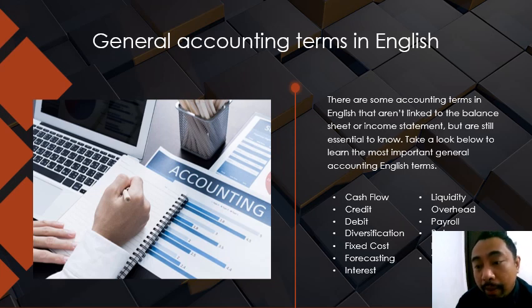There are some accounting terms in English that aren't linked to the balance sheet or income statement, but are still essential to know. Take a look below to learn the most important general accounting terms. First is cash flow. You can put cash flow in a sentence like this: a strong brand identity, great management, and positive cash flow are essential for your company to be a market leader.